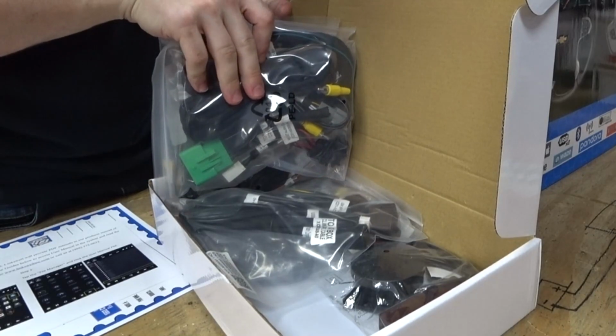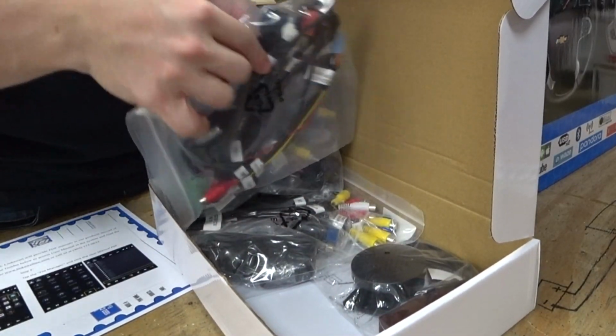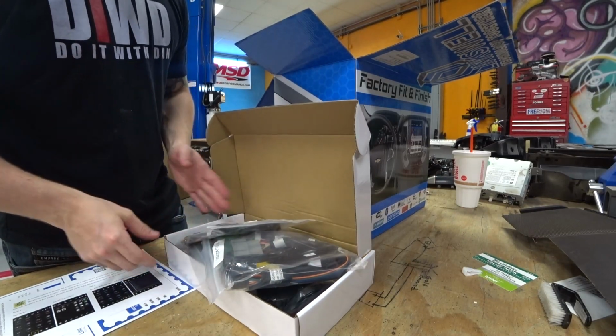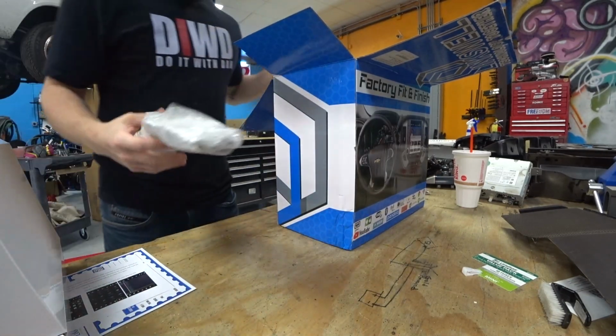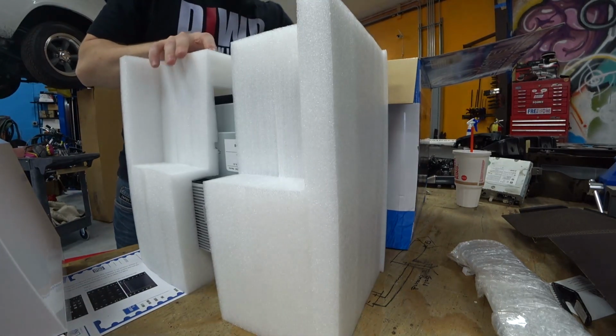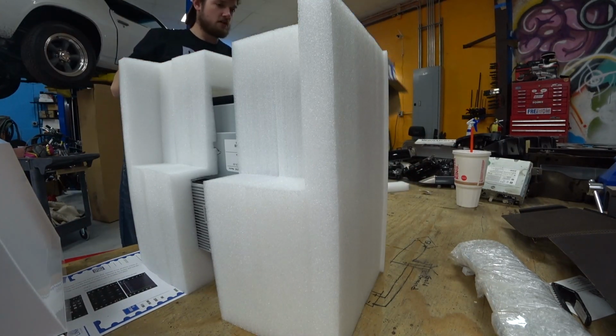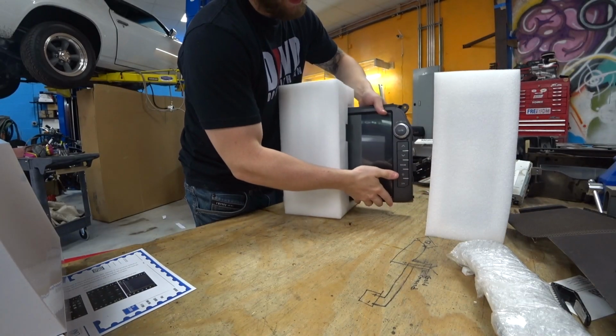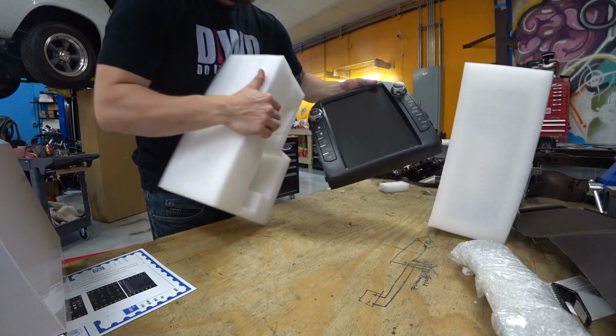What am I getting into? Jesus Christ. Look at this thing. This is gonna take all day. That's okay, we got some body trim panels that go on either side. All the stuff out of the box, throw the box. Oh. This is basically like an iPad style touchscreen.